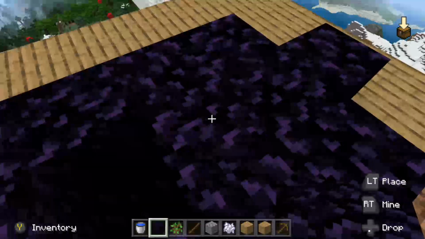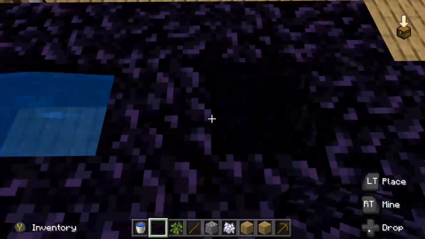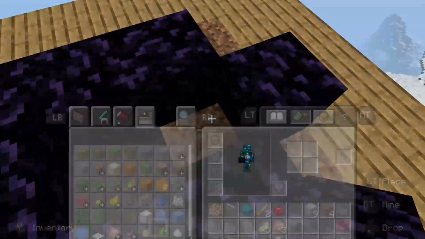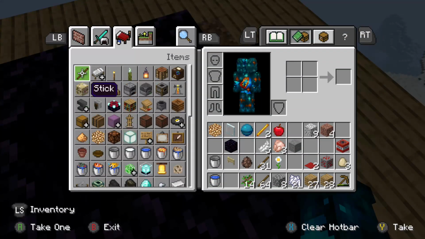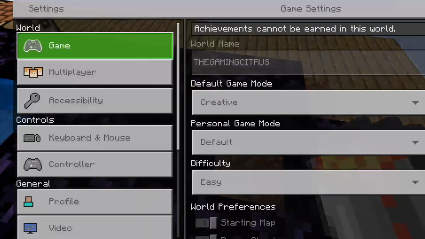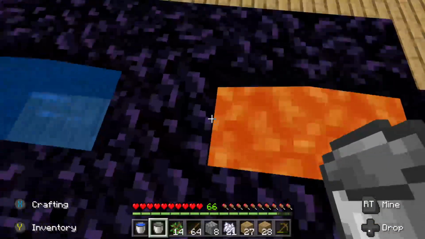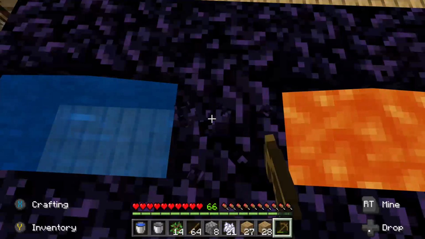Then I need to put obsidian right there. And I need to put lava right here, which I need to get. Now, I'm telling you guys, never do this challenge in creative. Let's get supplies. Just a little bit of cheating, okay? I didn't cheat a lot. Just for one thing, okay? Just don't talk about it.